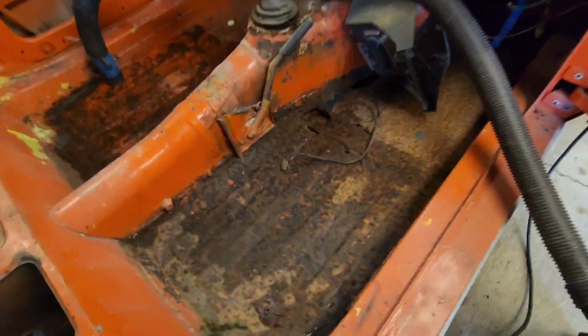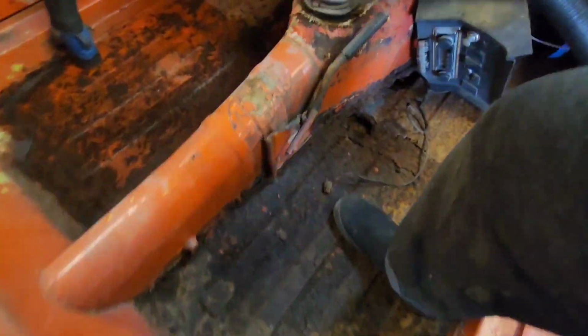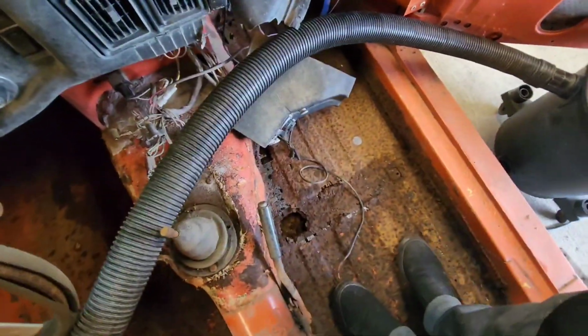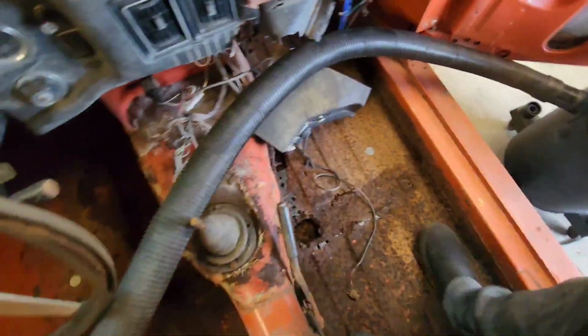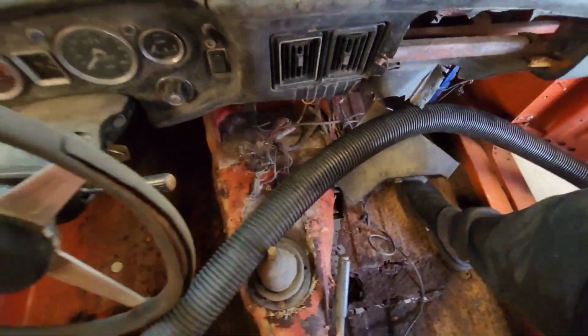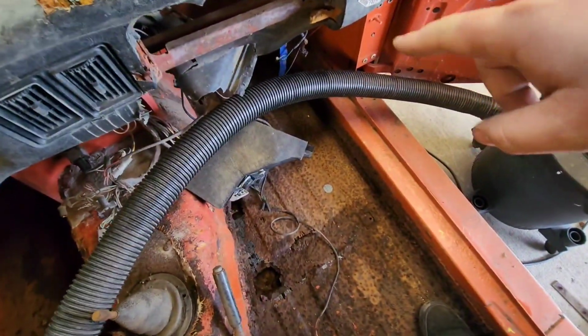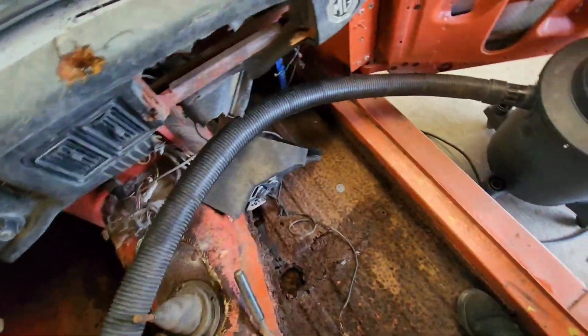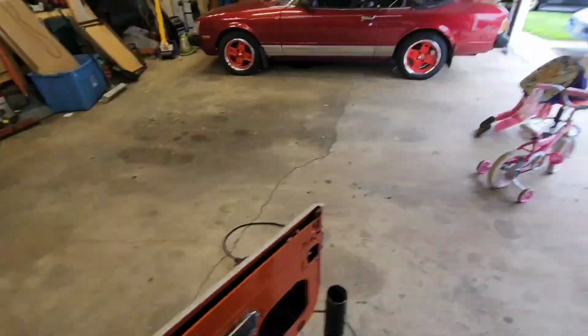I can stand on it, and I can feel it flexing underneath of me. And I would not want to put my weight up there. So that definitely needs some attention. Probably a new floor pan. Not something I'm worried about right now. But at least now we know what we're working with. So the side I got it set on.